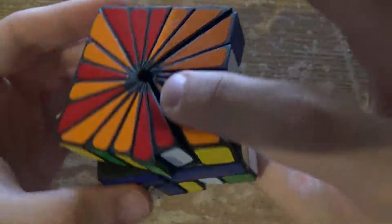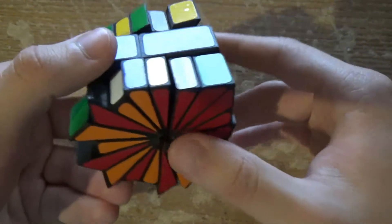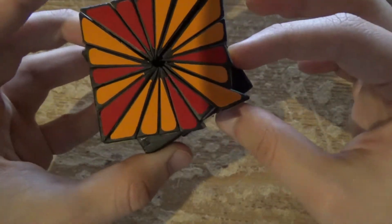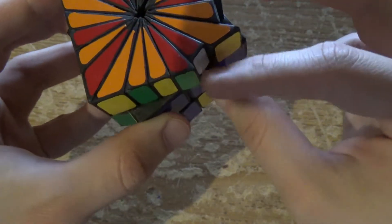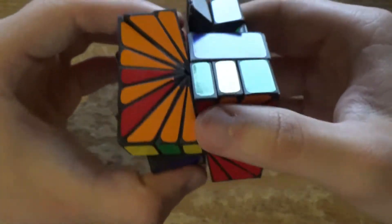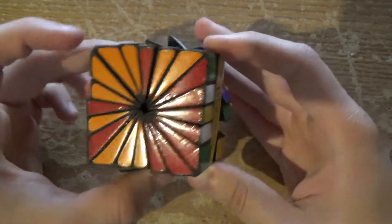I'm going to put some part of it, maybe not all, into this area where it's necessary. So this edge piece needs to go here. This is one, two, three, four, five pieces away, and I'm going to do the algorithm. And here we are — the first layer is officially cubic.